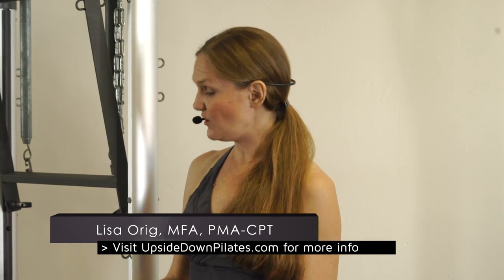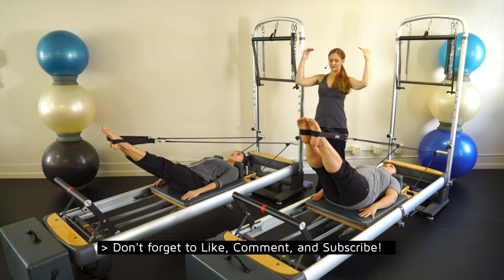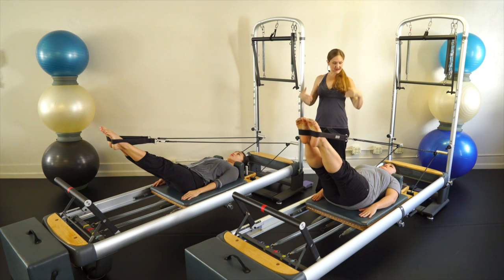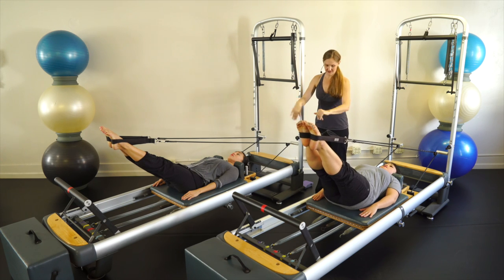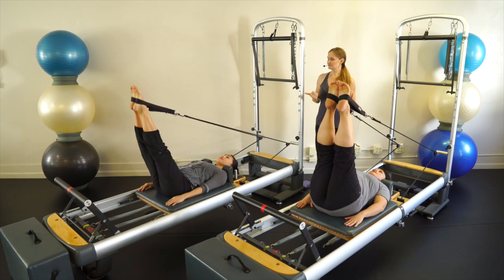So we're just gonna do the roll portion up and down. We will bring our legs up, going into neutral, roll up through our spine, and then we'll roll back down through our spine and press our legs out straight, okay? Here we go. Inhale, crease your legs up to neutral.